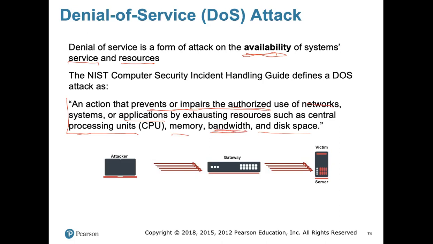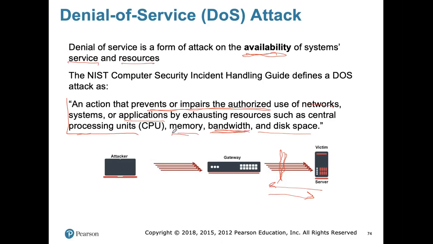We will be talking about bandwidth violation, and we'll see that some of them, they try to occupy the bandwidth. So here is the attacker, here is the victim machine, and try to use all the bandwidth that you have. It means that you have everything is ready. The only thing which is not available to you is the bandwidth. So you cannot send and receive information. That's it. The resources or some of the, let's say, websites that were available to you are no longer available to you. So they have fully used or exhaust the bandwidth, and that's why you don't see that. But the bandwidth is one example.